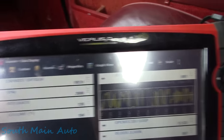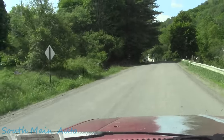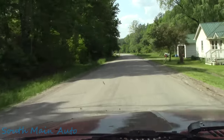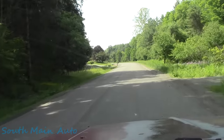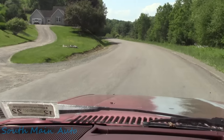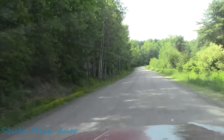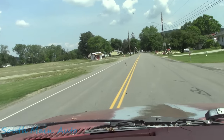Pretty interesting. Okay, well, we have a good O2 sensor now, but the car still broke. So what I'm thinking is he has two problems. The running like garbage problem was likely a result of the non-functioning O2 sensor. We got the cruise on right now at 40. And I believe his high idle problem is a separate problem, which appears to be something with the IAC circuit, whether the computer's bad or the idle air control valve is bad. I don't know yet, but that's what we're going to find out. Because he did say once it started doing this, it would run real poorly, which it doesn't seem to. It just has a really, really fast idle. So we're cruising back into town here.